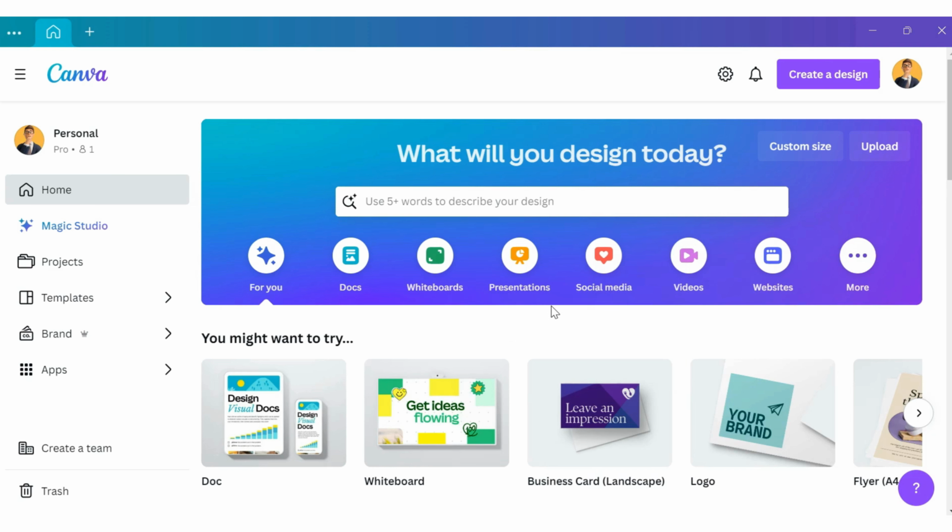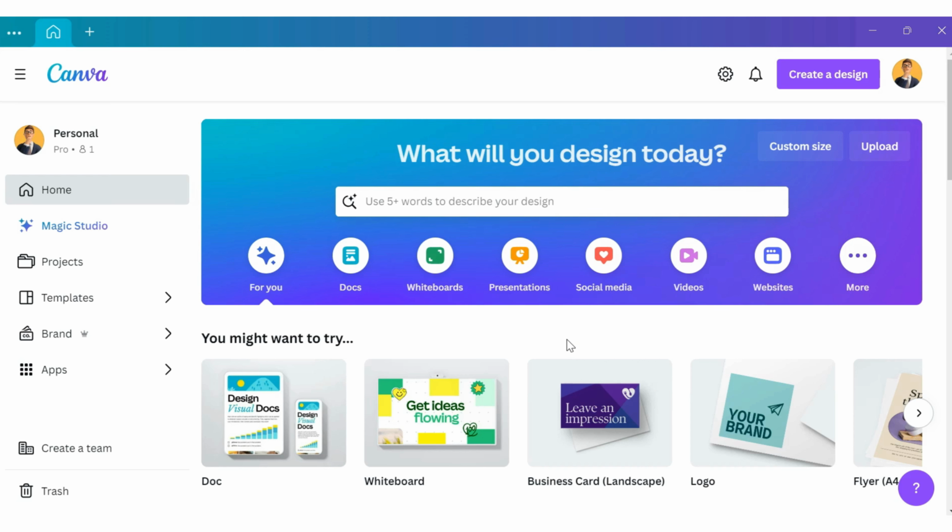Creating a presentation design yourself can be tricky, especially if you're starting to create your presentation design from scratch. Today, I'm going to walk you step by step and teach you how to create a presentation design using Canva. There are several templates to choose from. Let's take a look and get started.